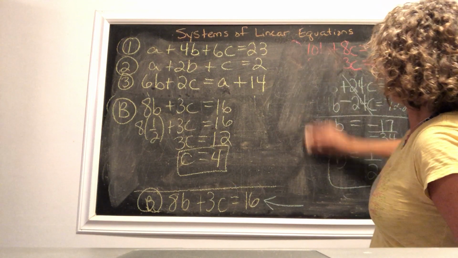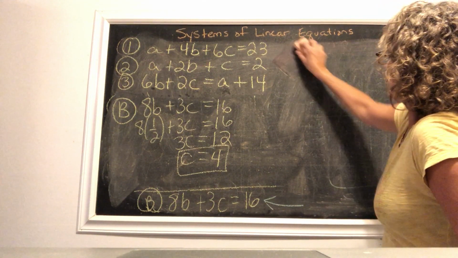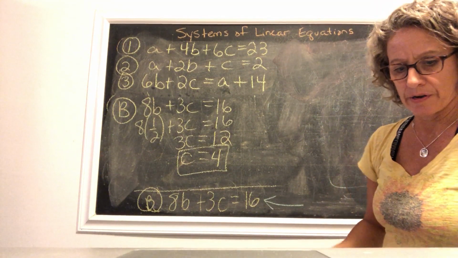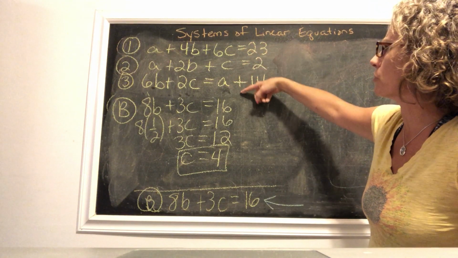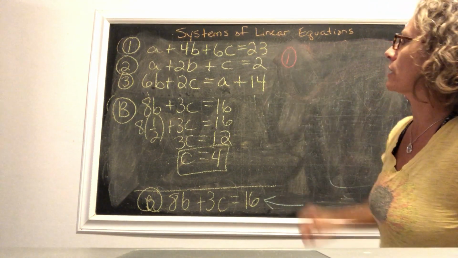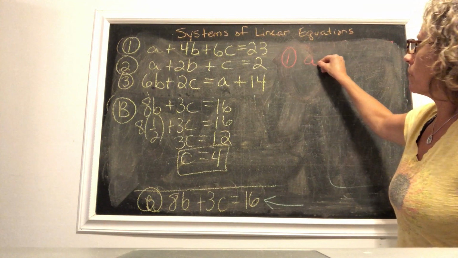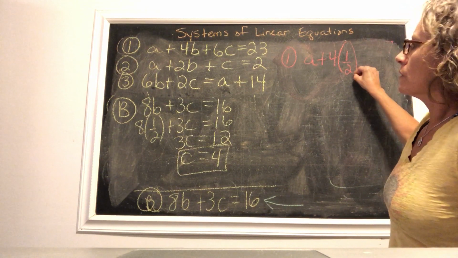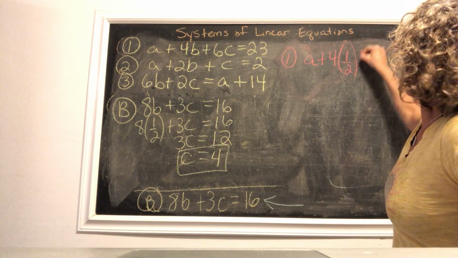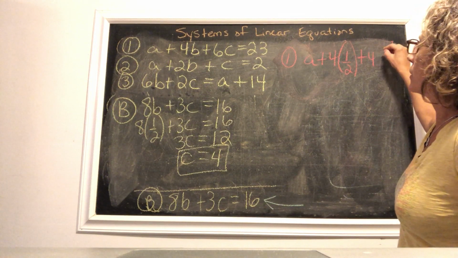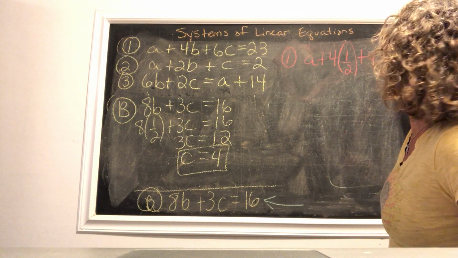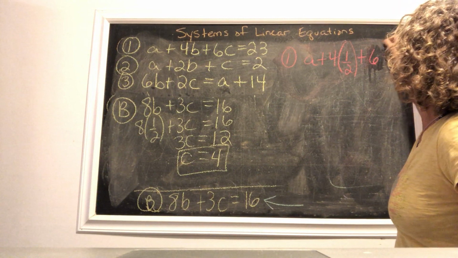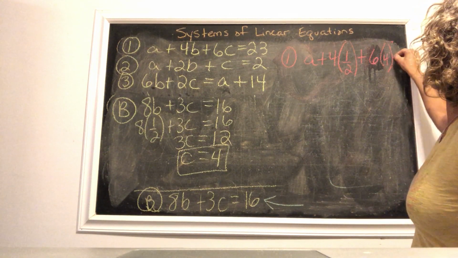So again, I'm out of room. I'm going to just erase this work and make the substitution to solve for A. Okay, so you could use any one of them. It doesn't really matter. I'm just going to use the top one. So I'm going to go back to equation 1. A is what I'm looking for. B was found to be 1/2. And C is 4. And that whole thing, wait, did I mix up? I did, right? It's 6C. 6 and C is 4. And that equals 23.